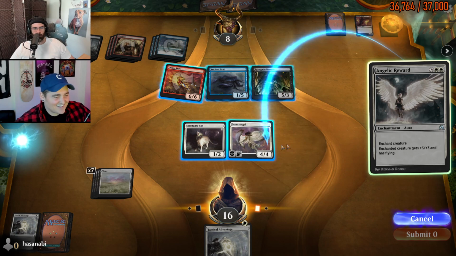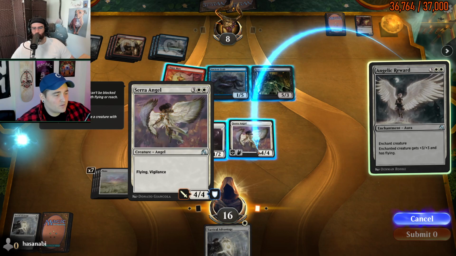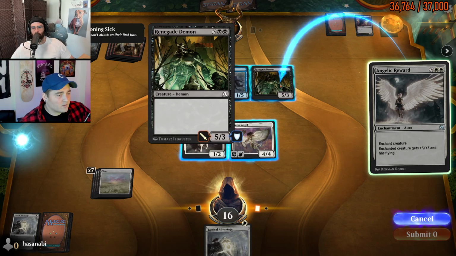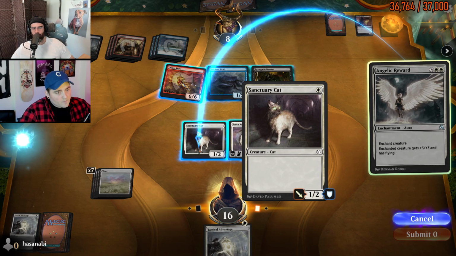They want you to play it on the cat. Wait, why would I play it on the cat, though? Because the Chaos Maw would destroy my angel, but if I have this, then... You already have a flying, though, so this is just... I know, I mean, that would make a 7-7, but this is two flyers. Oh, Renegade Demon can't kill me, because I'm flying with the Sarah Angel. Crab is bullshit anyway, it doesn't matter. And Chaos Maw doesn't fly either, so... I guess putting it on my cat would cover both of them, right?